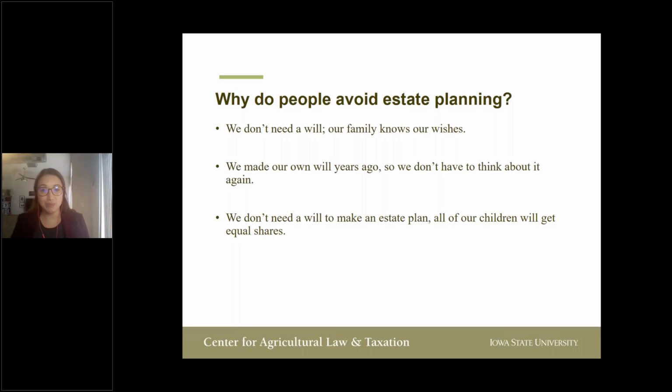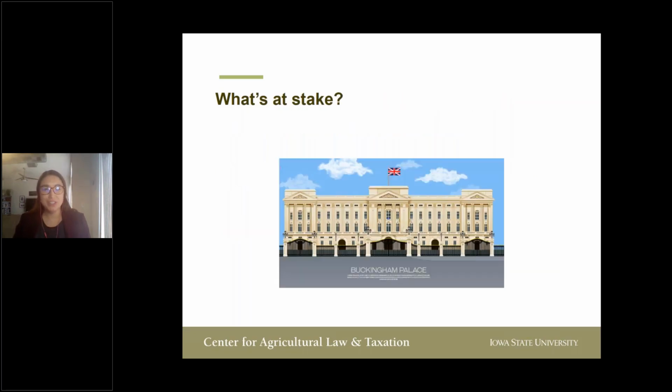And again, we talked about goals in our first video, and it's so important to think of what our goals are. So what is at stake? Why do we have these estate plans? And I have a picture of the Buckingham Palace here, and it seems like the royal family, they're always in the news about something, and they are a family that has very high stakes to make sure that their assets stay in the family, their power transition all goes smoothly, right? They have a lot to be thinking about.